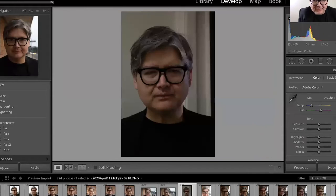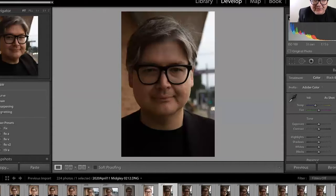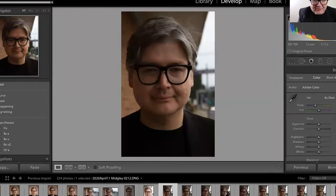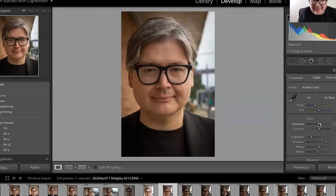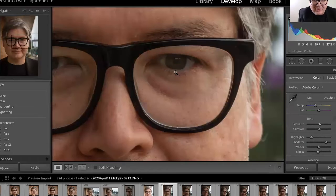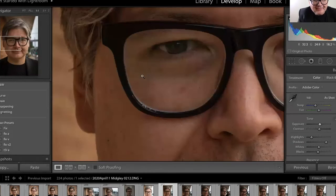It was a little soft on that one. The sun came out for a little bit, and I thought, well, let me go out there and see if I can grab a couple of shots with the sun a little bit. It was an overcast day. That looks actually pretty nice there, doesn't it? Not bad. Once again, eyes nice and sharp. Not bad for a kit lens, right? Not bad.